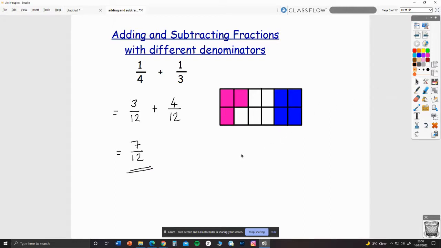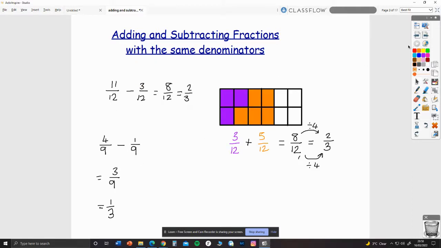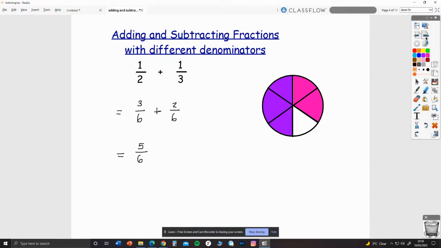Okay, so to sum up, to add and subtract fractions, you want to have the denominator, the bottom number, the same. They might already be the same, in which case all you do is add or subtract the top numbers and then simplify if you can. If they're not the same, we need to get a common denominator, and that's the first number that both denominators can easily get made into. And then we're just like before, same number on the bottom, add or subtract the numbers on the top.